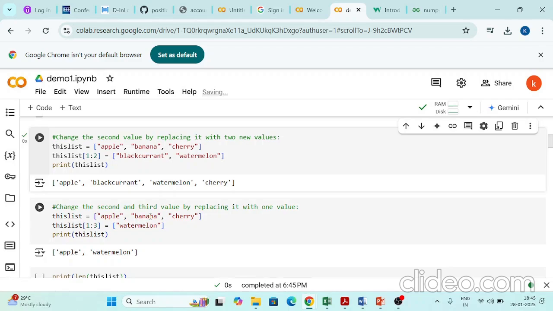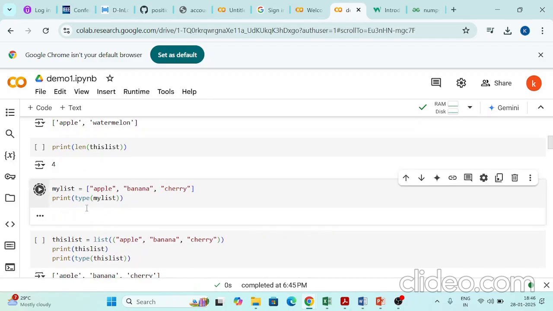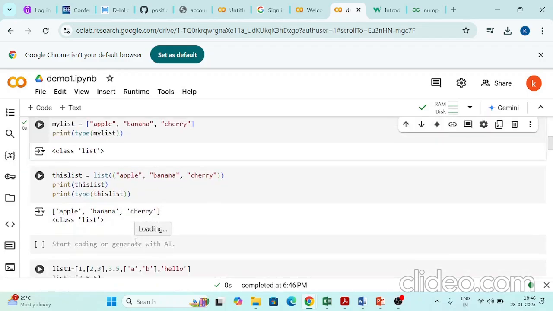Now we are replacing the second and third values, meaning starting from index 1 to 2, two values. The third value means index 2, so 3 minus 1 is 2. So 1 to 2. If it is 1 to 1, only the first value. From where we have to start and end. Here only one value, no? So starting from 1, to 2 minus 1. Here two values. Like that we can replace. Okay. So the length of this list we can calculate, and the type of the list also. The list type will give it as a list only. So you can write type of the list. Okay.